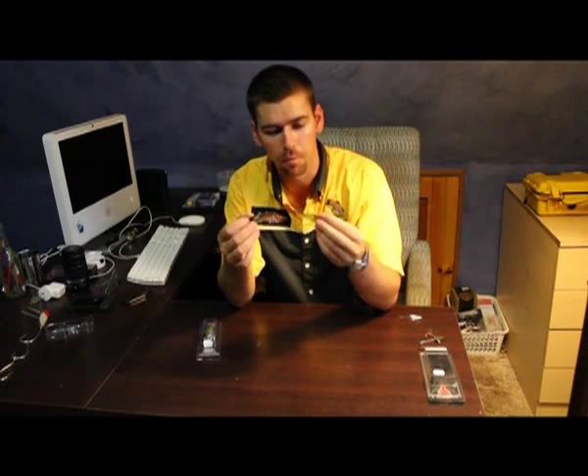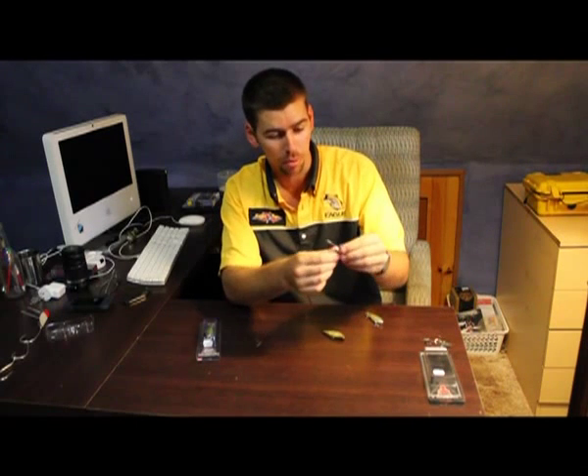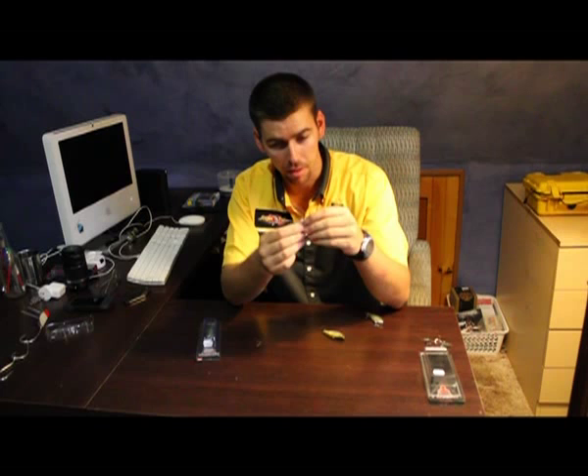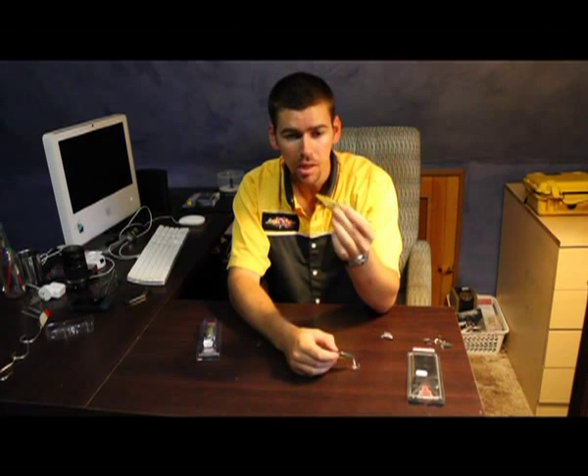Here's these two lures. I mentioned the other day when I put the photo up of this frame — I've also got the frame of the Trans Am there as well, same sort of thing. I mentioned the difference in quality and what you get when you pay $30 for the genuine article as opposed to a couple of dollars for the copy. They are virtually identical when you look at them, but the cheaper version uses cheaper hooks and cheaper split rings — cheaper hardware all around. Your Jackal is using sort of Owner quality hardware all over it.